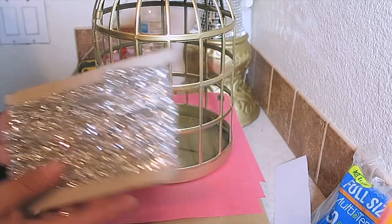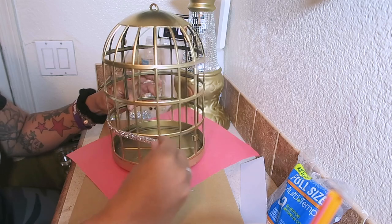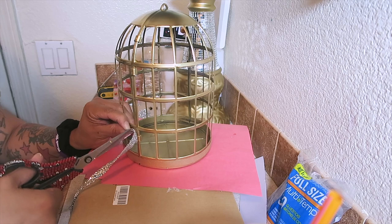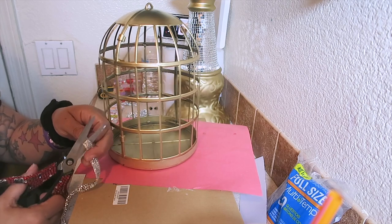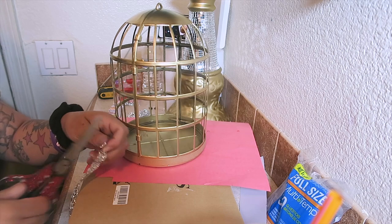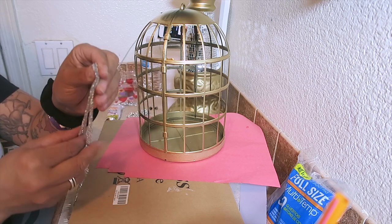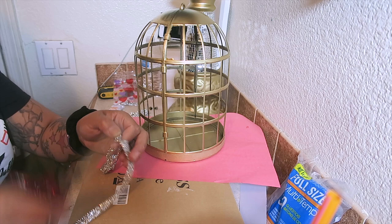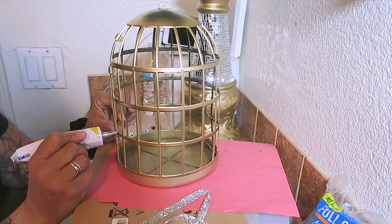I'm also going to be using this bling trim, which I did purchase from Amazon. It was really inexpensive and you do get quite a few yards. I'll make sure to link that below. On the opposite side of this bling trim, there is a rubber backing, which you can use to either hot glue or use normal glue, or you can also iron this onto clothing or fabric. I'm going to be using some adhesive glue.